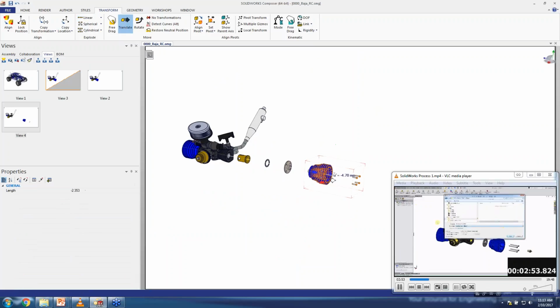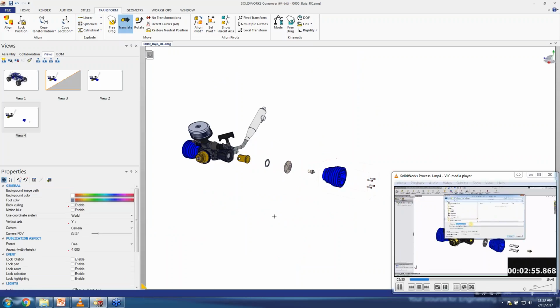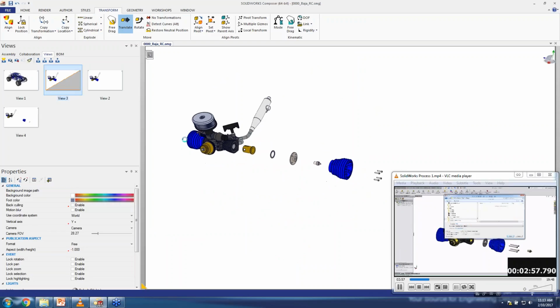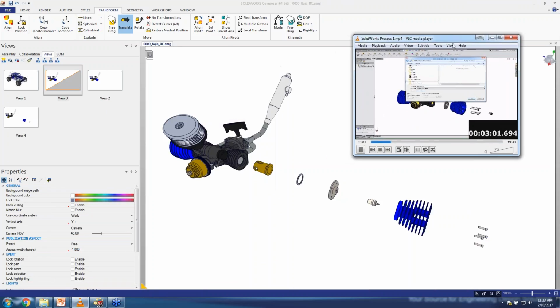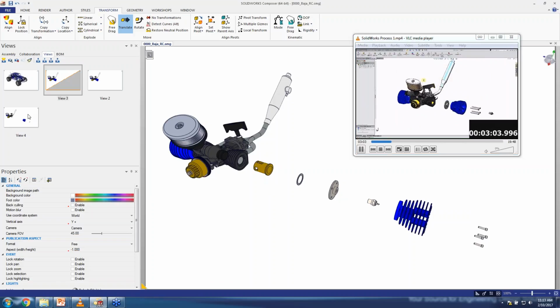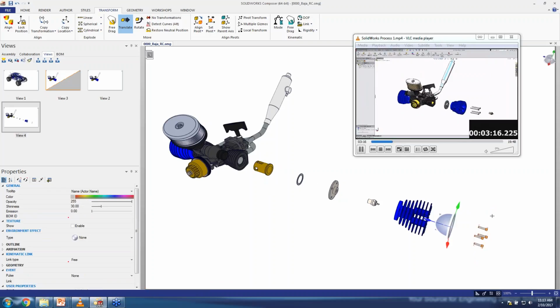I'm just going to bump them out a little bit just so I have more real estate here. There we go. We got our exploded view. If I move this video out of the way, we can kind of see what's going on there. So we got my exploded view laid out exactly how I want it. You'll see we're just about where we're at in SOLIDWORKS. I'm talking, I'm moving slow in Composer, I'm not working as hard as I could, and we're still keeping up with that video.